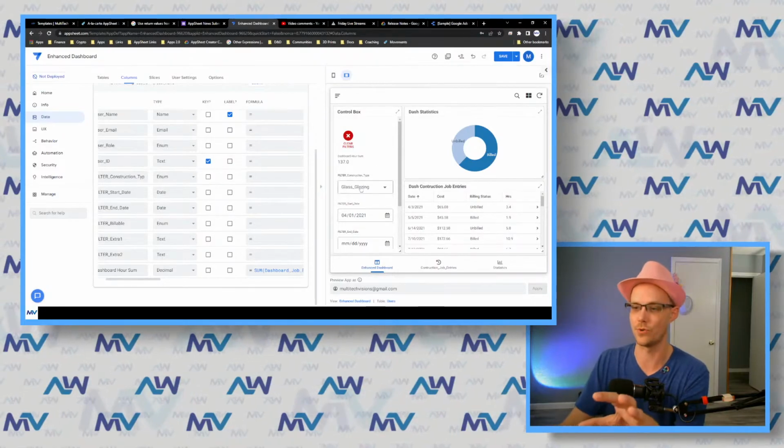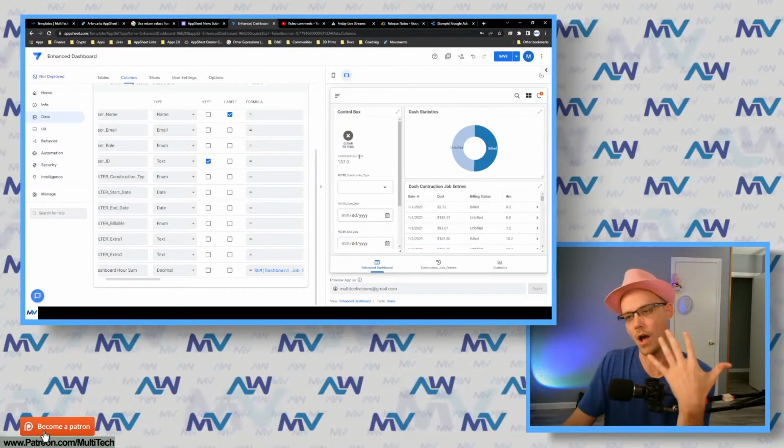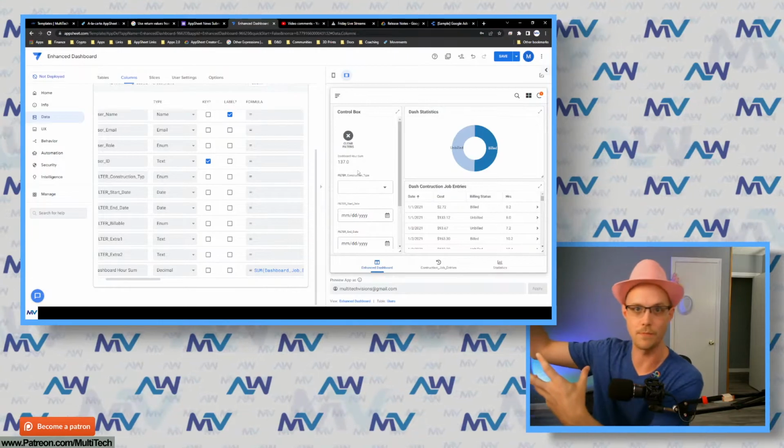All right, that is the general idea for how you can apply analysis things for your enhanced dashboard. There is another way that you can do this. I won't go into a whole bunch of details on this one. It really needs its own video because there's a lot that can be said about it. But the other idea would be, instead of creating this sort of live dashboard where I'm modifying these values and those values are showing me something in a slice.